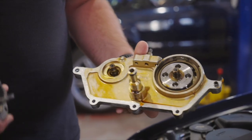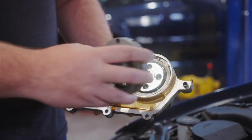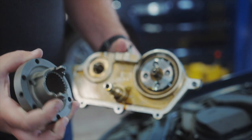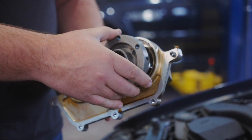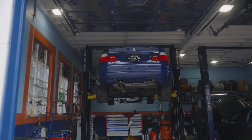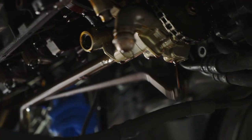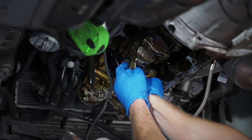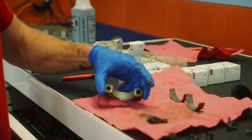One of the main issues with the E46 Vanos system is the exhaust hub and the way it fits into the factory oil disc. There's a little bit of room that causes clanking, and over time it'll break the tabs in the hub. One of the upgrades we do is a new drill disc where the tolerances are super tight. As part of the sale of this E46 M3, the customer had us tackle two of the big three: first was the Vanos overhaul, which also included a valve adjustment. Next we moved on to the rod bearings — we chose to go with WPC treated bearings sourced from Bimmerworld. The rear subframe carrier panel showed no signs of cracking, so we elected to hold off on the reinforcement for now.